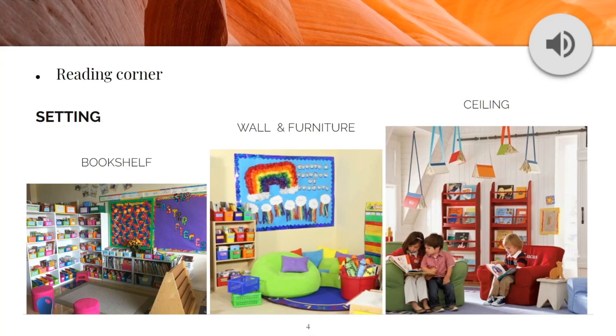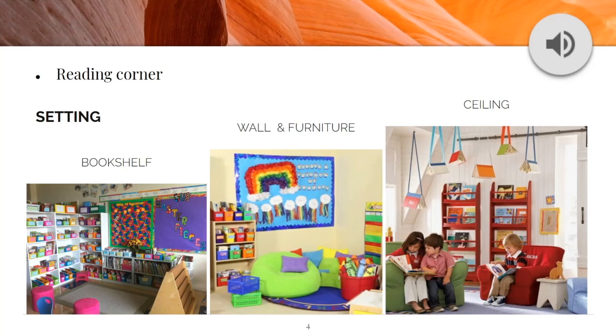Reading Corner is a bit different from what we know in the traditional setting of a library. It is a part of the classroom setting and plays an important role to signal the concept that reading counts in a lifetime. Besides, it is a strategy to improve students' learning process through the habit of utilizing a classroom corner as a place to read. Let's have a look at some pictures that show the entire setting of a reading corner.